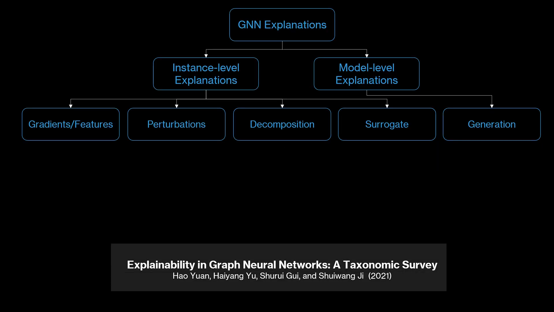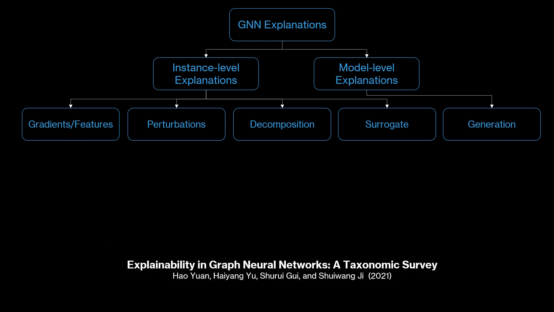There is a survey about explainability in GNNs which was published in 2021. It contains this tree which provides a good overview of most of the currently available methods. Many of these were developed in the XAI research field and simply redesigned for graph structured data. So not all of them are actual GNN literature. Of course I cannot talk about all of them, so I've picked out one method I will explain in detail later and decided to quickly go over each of the sections here. Our first decision is if we want to explain the whole machine learning model or just individual predictions. It's much easier to explain individual predictions because the decision boundary of the whole model might be very complex.